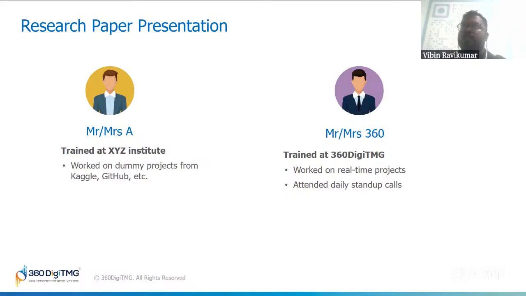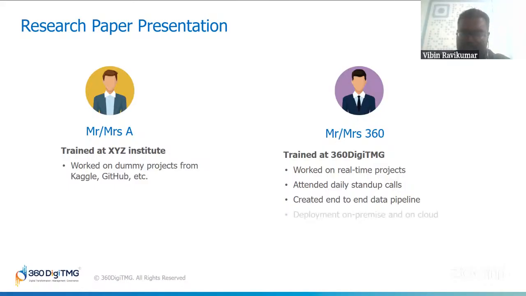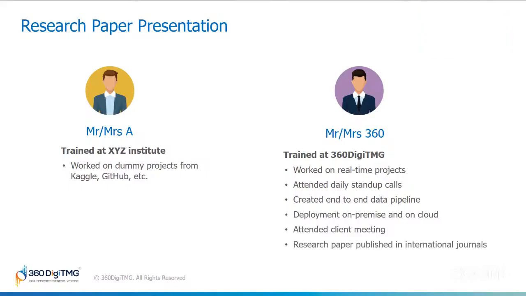At the same time, after getting trained and completing the assignments, they'll start working on real-time projects. In the projects, they will also have to undergo the entire process of working on real-time projects, where you have to attend stand-up calls and client meetings. The model has to be deployed on premise as well as on cloud. You have to ensure an end-to-end data pipeline too. Now, the icing on the cake is that with all this exposure, the exceptional students also get an opportunity to have their paper published in international journals.